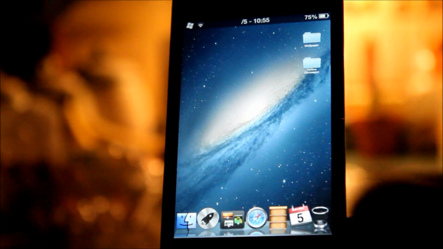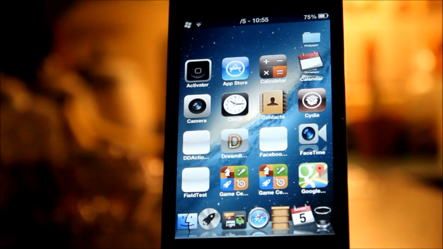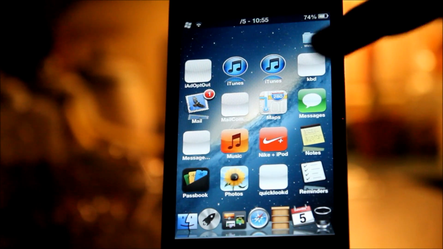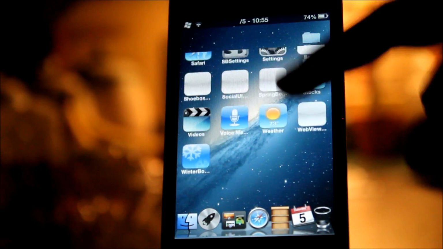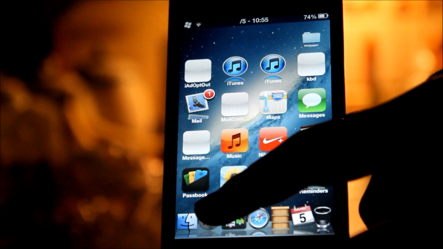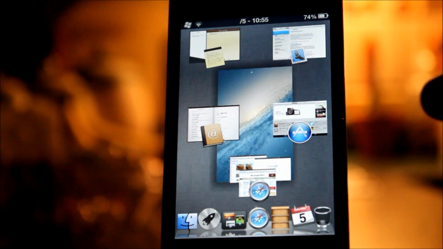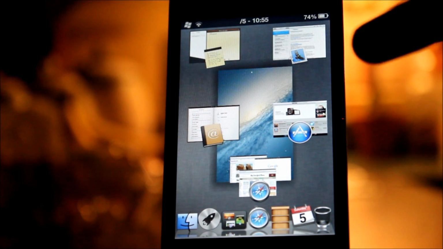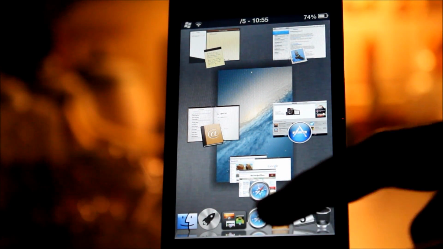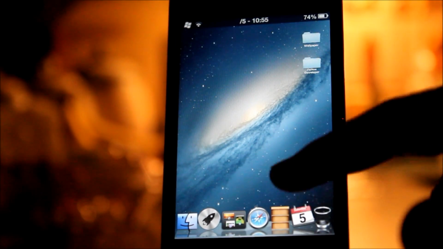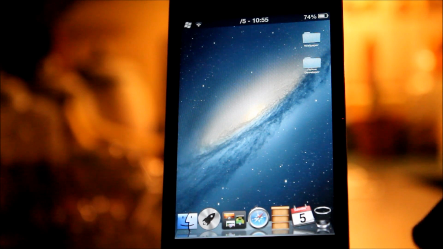And here are the list of applications right here. So these are all your applications. Just click on one and you're good to go. It's that simple. And let's head out of that. And here is the Safari, App Store, Mail, Notes, and your contacts. And here is, of course, Safari right there. And you have the calendar.